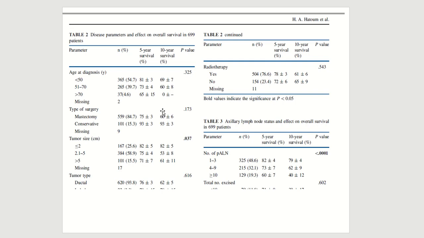Again, this is coming from a published study that we did. Over here, for example, you can look at something like tumor size. The tumor size is less than or equal to 2 centimeters, 2 to 5 centimeters, and more than 5 centimeters. And what we calculated is the 5-year survival and the 10-year survival. So you can see that 82% of this group survives up to 5 years, 75% of this group survive up to 5 years, and for that group 71% survive up to 5 years. If you want to figure out the 10 years, you can look at this column here.